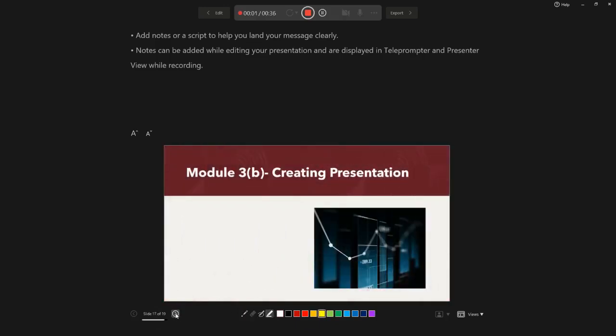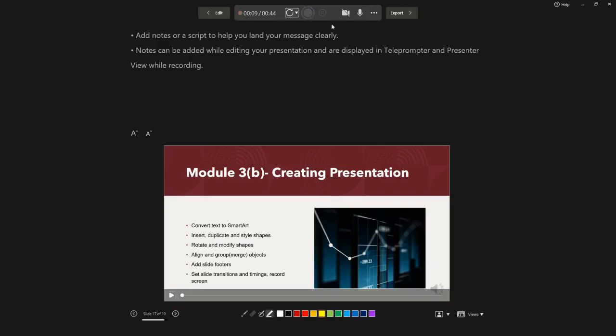You can use this to go to the various tabs and what you want to show your student. Now if you are done, you can click on this to end your recording. Now the recording is saved. You can click the play here to play what you have been saying, everything that you did. You can use this to play the various recording.